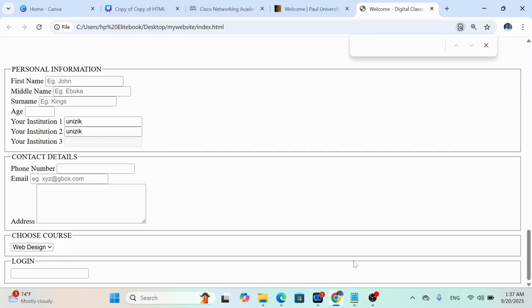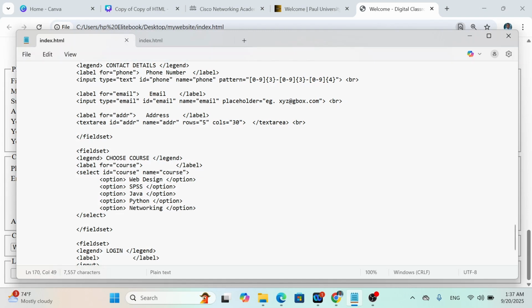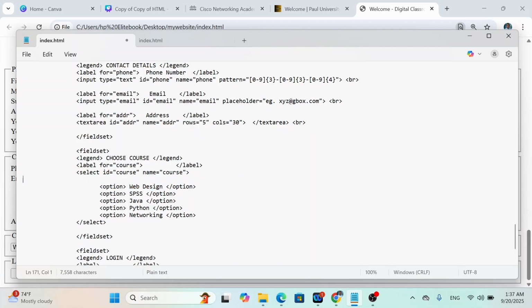So I will head back to my notepad, and then I will add another option, and I'll make it the first option. Now that option, I will call it select. I want you to study what I just did.